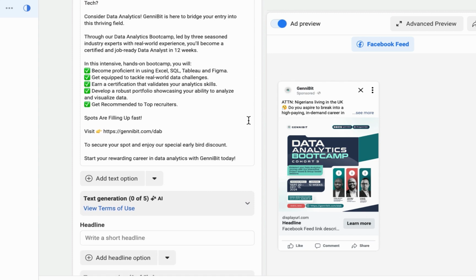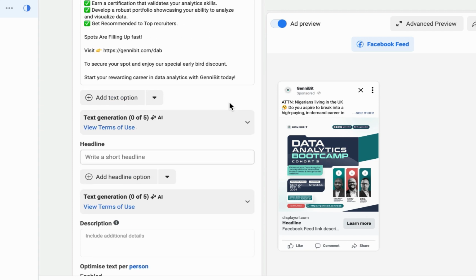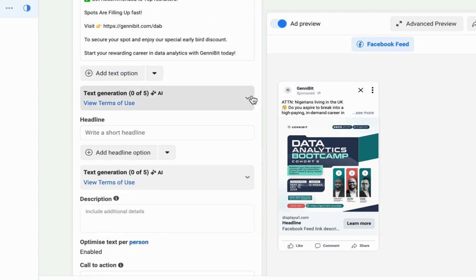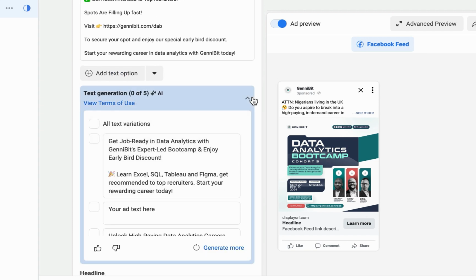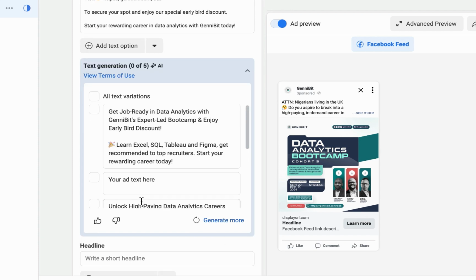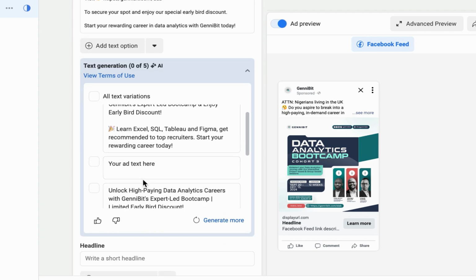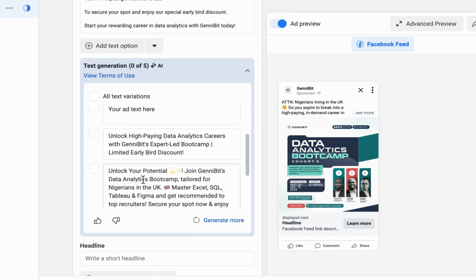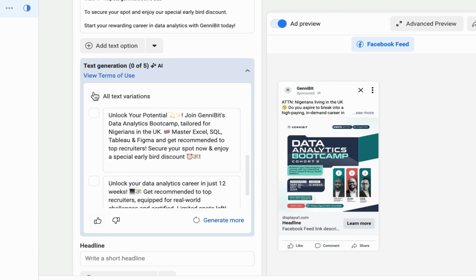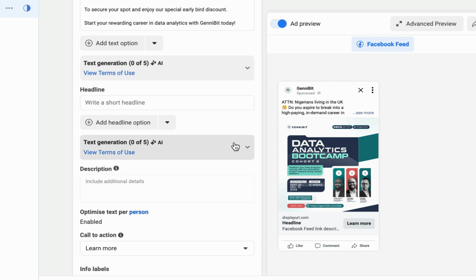It will help. Once you are done with the copy, Facebook also suggests you turn on this text generation, so you can generate variations of your ad copy. You can click all text variation or select, but we'll not be using any of this as well.